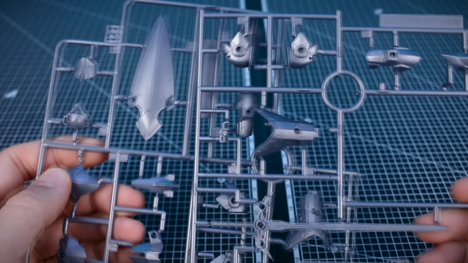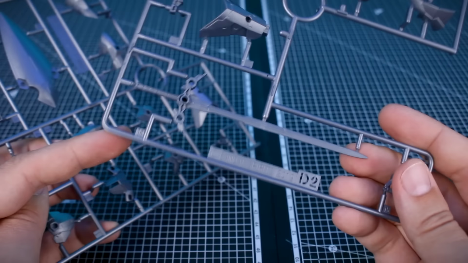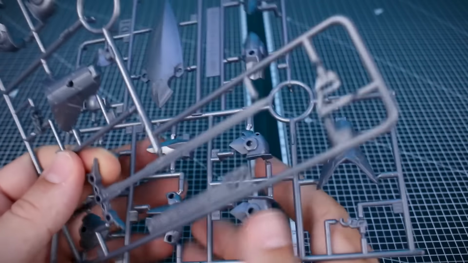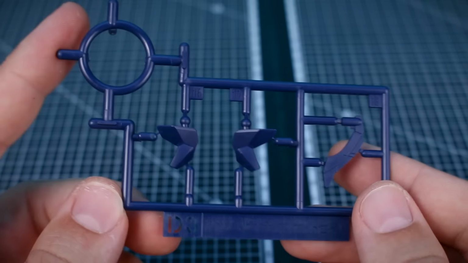like we saw on the B runner, and here you can see some of our armor, including the weapons like the shield and then the sword here, which is quite long, quite a substantial sword that we got for this guy. And then lastly, runner D3 for a few more parts here in dark blue, and that's it.